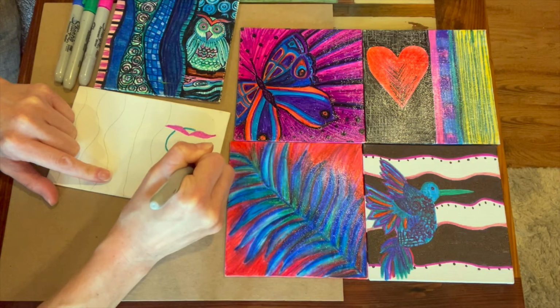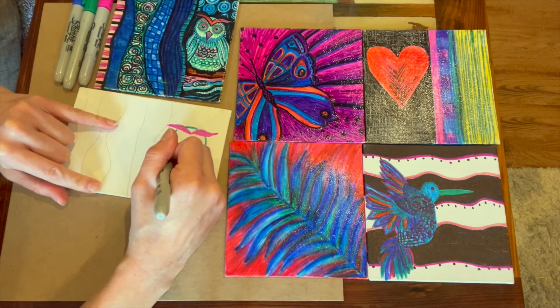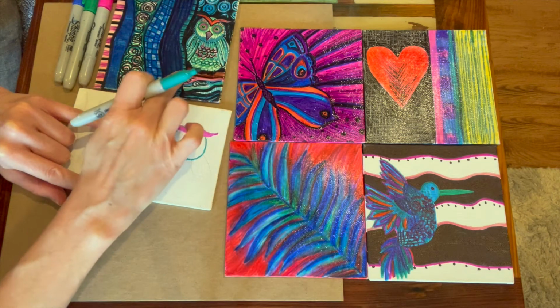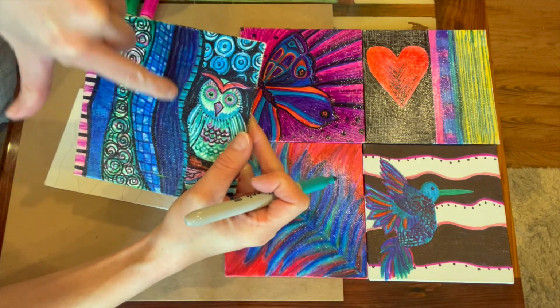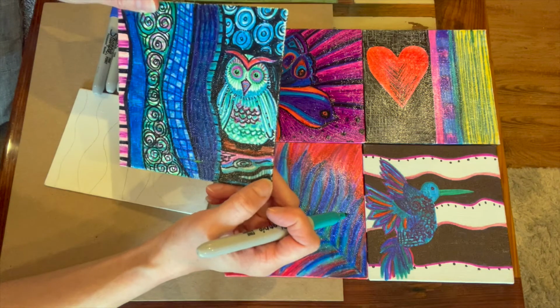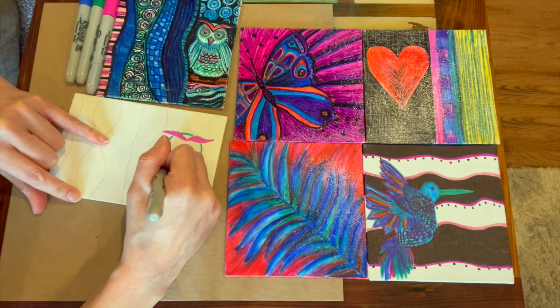And one good thing is if you mess up, you might freak out, but it's gonna force you to just work with the mistake and make it work for you. And I will be honest, I messed this one up. I had something completely different out here and I messed up. So I covered it up with darker lines, and it ended up turning out better than probably my original plan. So I have to do that as well. I mean, everybody has to do it. It's just kind of work with, make a mistake in your favor.